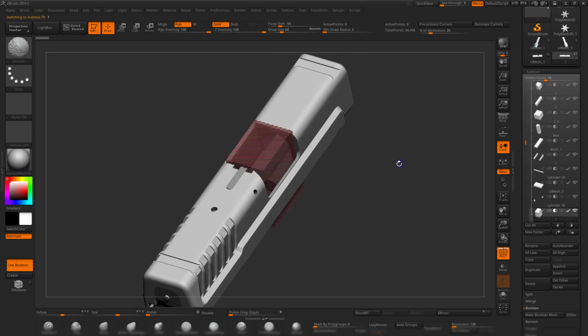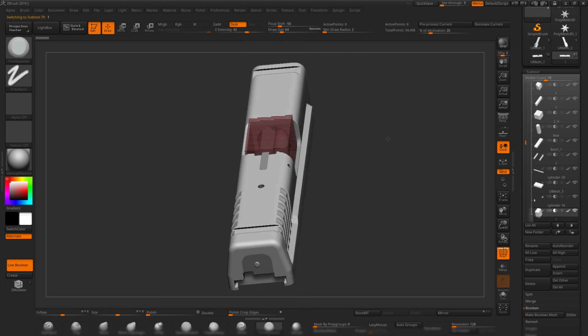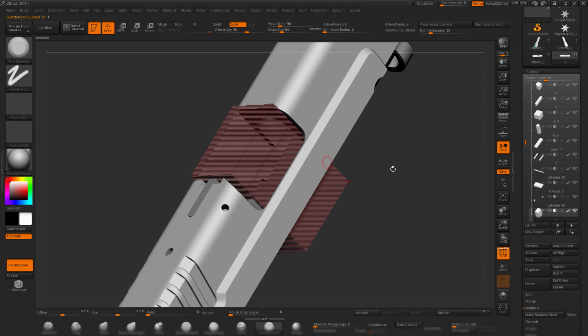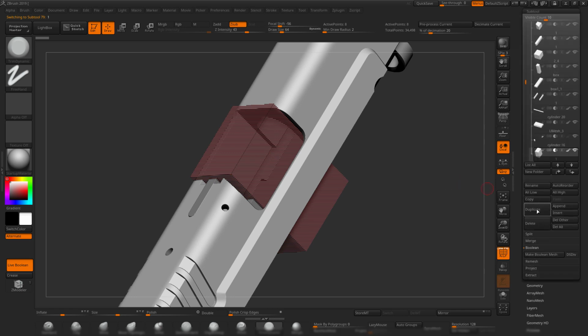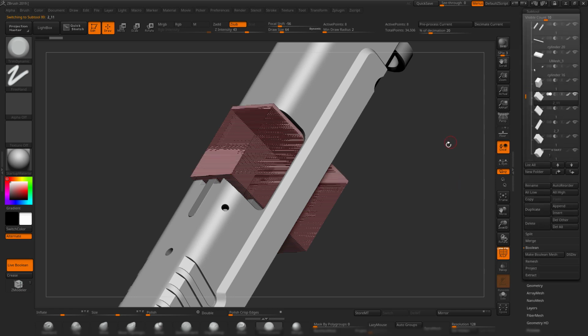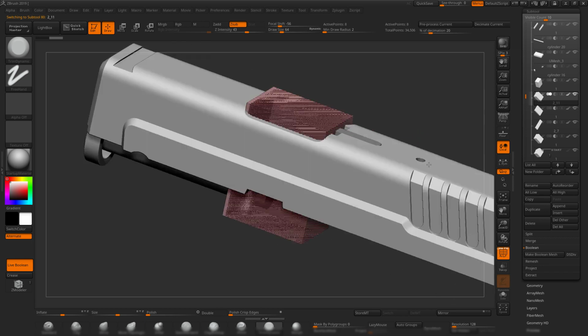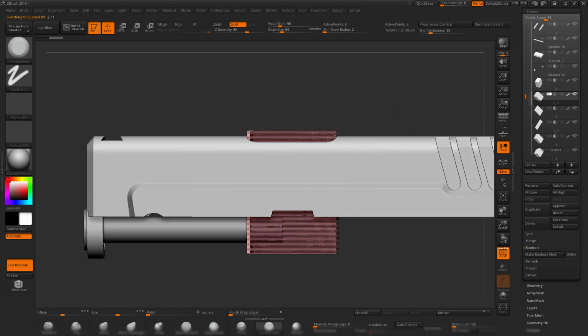And I'm going to use this box, so just duplicate it because it's already fitting there perfectly.